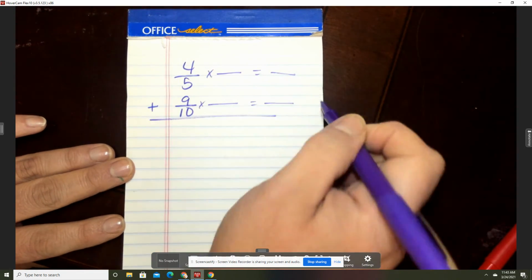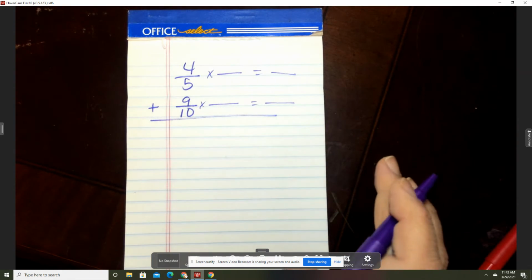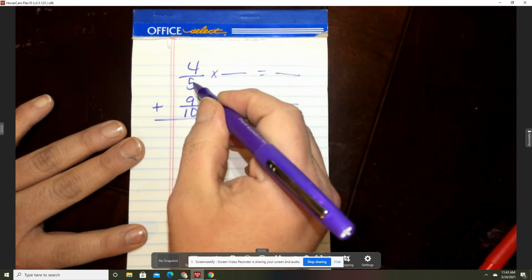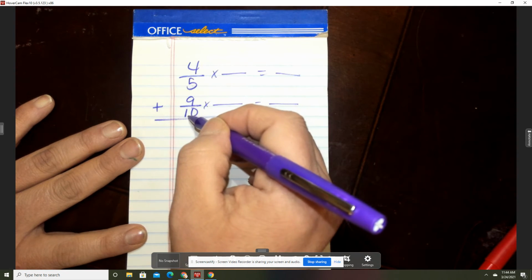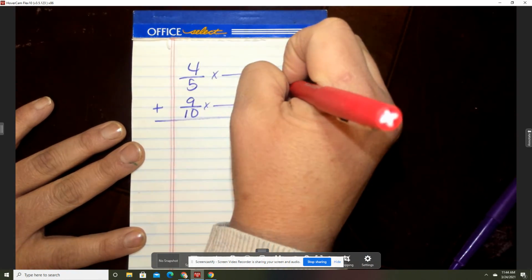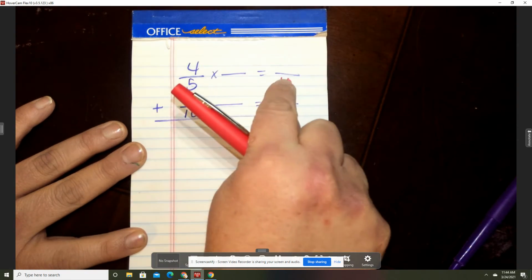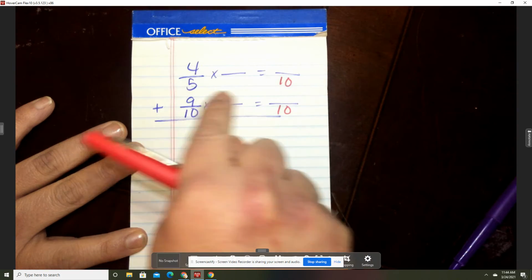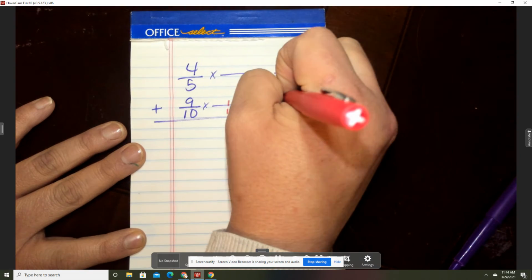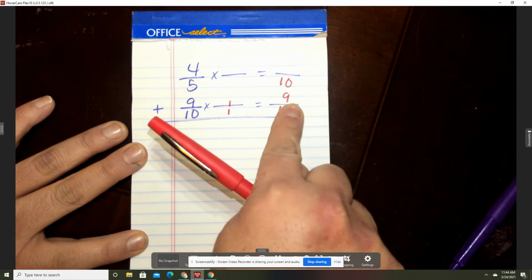I could say 5 times 10 is 50. That's fine. It's going to be a bigger problem and you're going to have to reduce it. Or you could look and say, does 5 go into 10 evenly? Always look at the smaller denominator and see if it'll go into the bigger one. And yes, 5 will go into 10 evenly. So that means 10 is going to be our denominator. Again, I'm going to make equal fractions, with this fraction being equal to this one, and this fraction being equal to that one. I don't have to do much thinking here because it's going to be the same fraction. When you use a denominator on this side, it's going to match up right here.